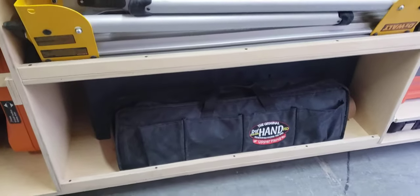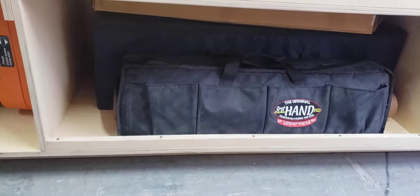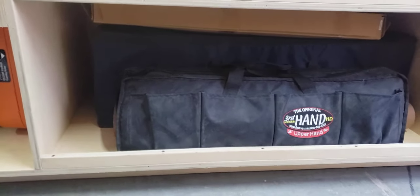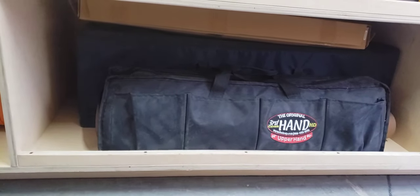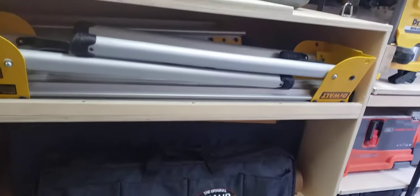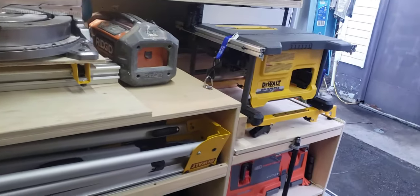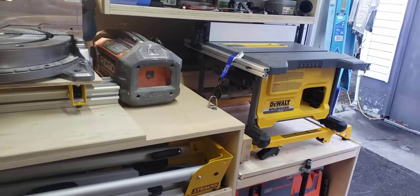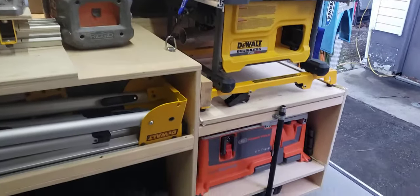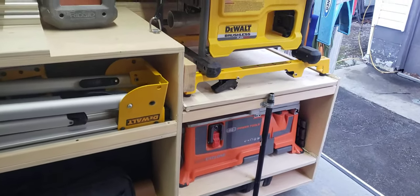Down there is trowels for walls, for mudding — I do a ton of drywall work. Behind that is an air sled for moving appliances. That is absolutely fabulous for not damaging customers' floors — a lot of hardwood floors and ceramic — when you're moving appliances into other rooms for people. I have an IQ tile saw as well; I do a lot of tile work too.